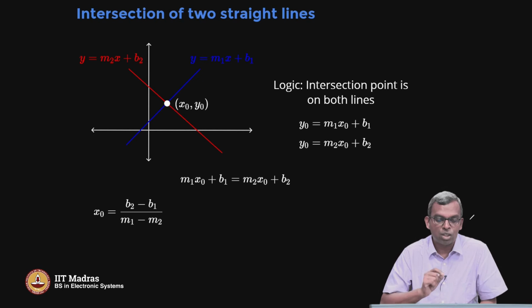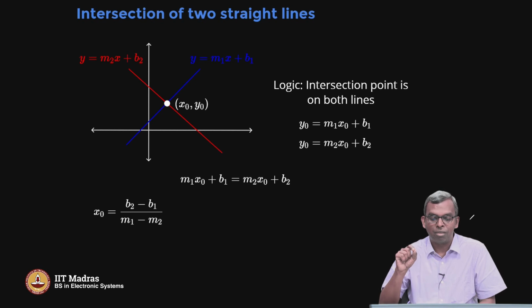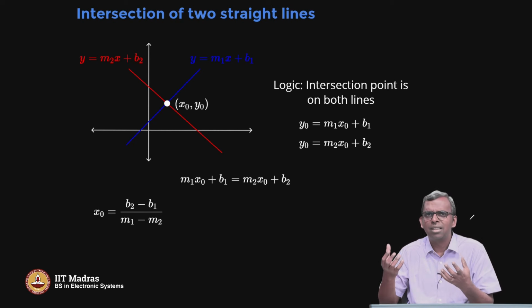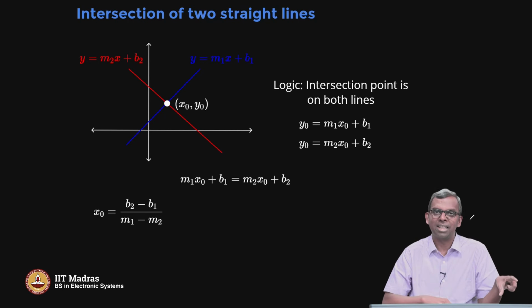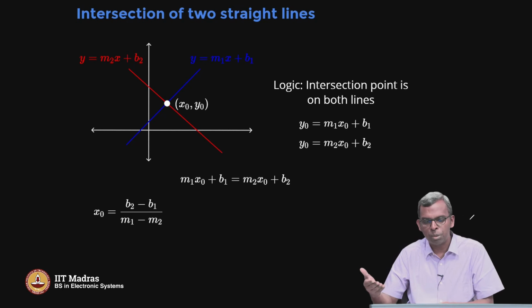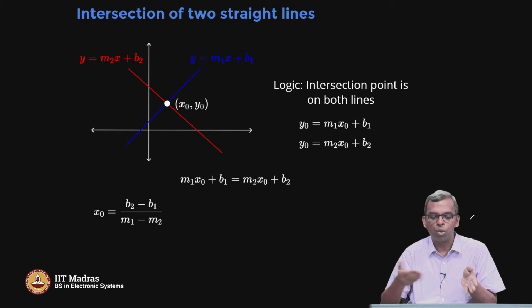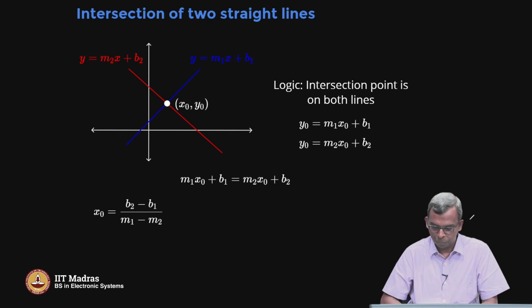So the x0, the x point of the intersection, we are able to compute involving just the two equations, right? m1, m2 and b1, b2. So notice once again, we start with basic relationships and manipulate them to get the next level of relationship. There's no need to mug up these formulae at the end, right? If you know the basic relationship, you know the logic, you know the quick derivation, it's very easy.